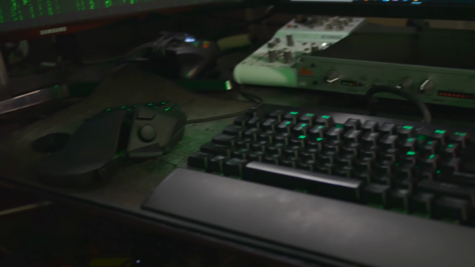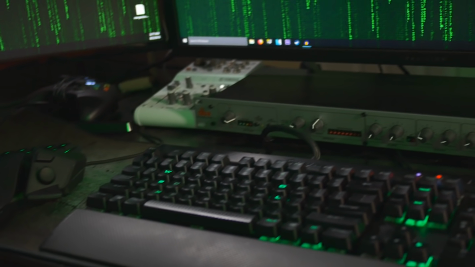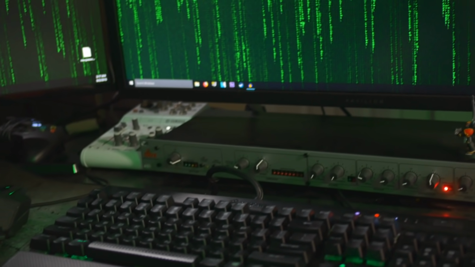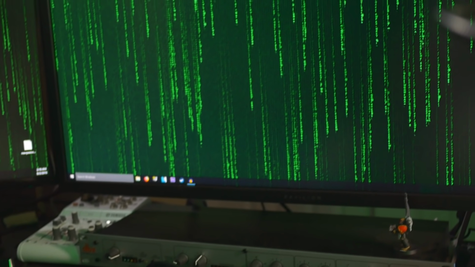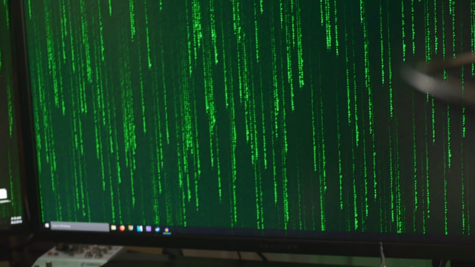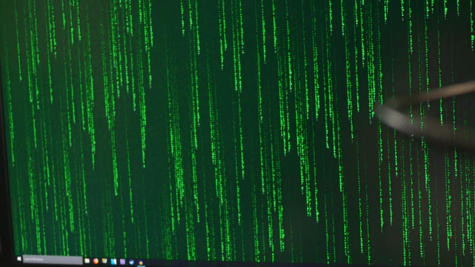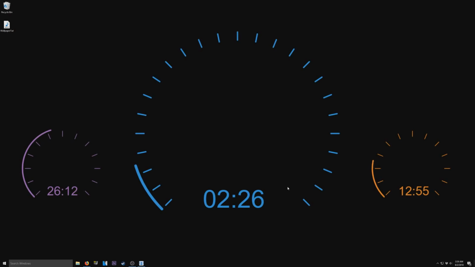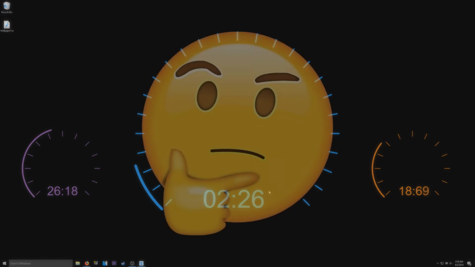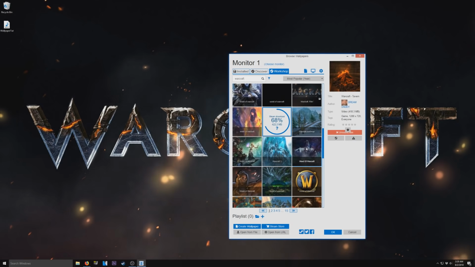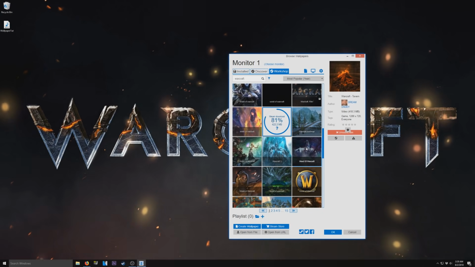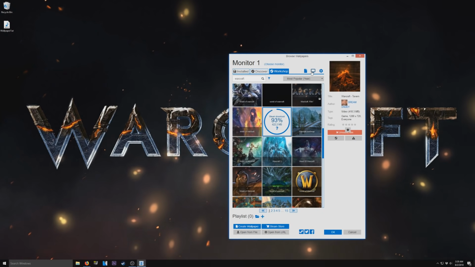I think one of the most awesome things that you can do with this Wallpaper Engine program is combine a cool wallpaper with your RGB setup, your mouse, your keyboard, whatever, and you can make some really cool looking stuff. But you might be sitting there thinking to yourself, man, this wallpaper stuff is really cool. I'm going through the search engine, I'm finding some cool stuff, but how cool would it be to make my own wallpaper? Well, my friends, you can do that with this program, and it's really, really easy.